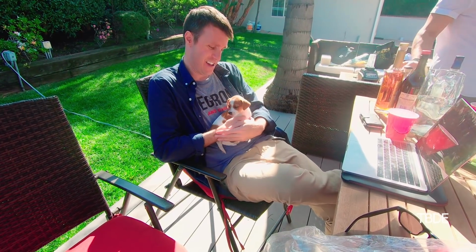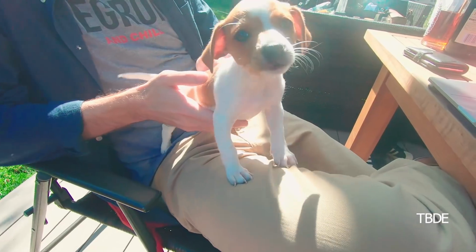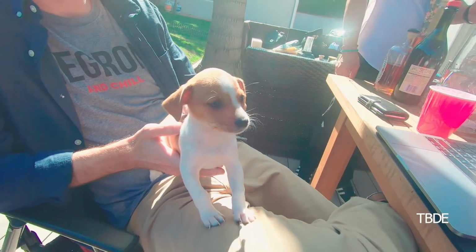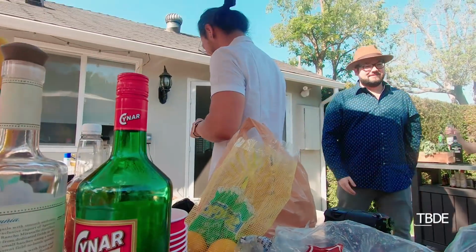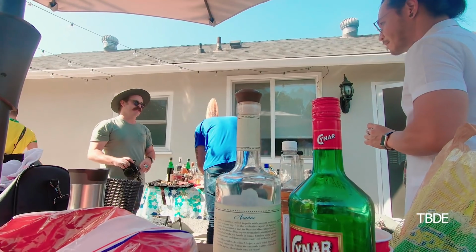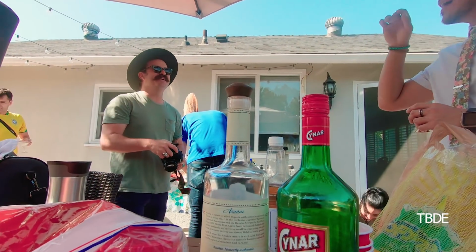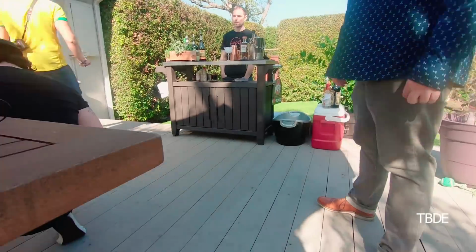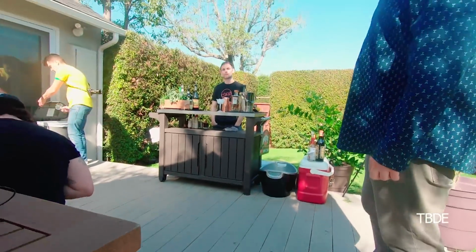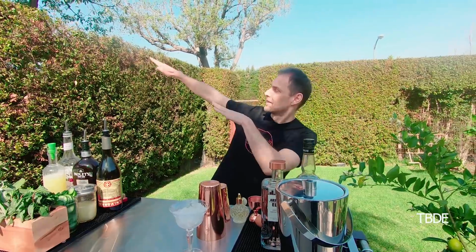He's just petting the puppy. I wanted a little mascot. So we went to the new bar and he shook the alcohol and just poured it on top. But every drink came with a puppy garnish. Oh, dude. So we couldn't complain. Oh, are you ready? I'm just born ready. All right. Oh, there you go.